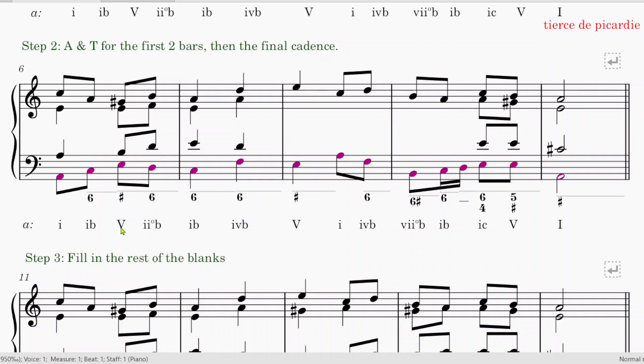Then come to this 5, E, G sharp, B. Since I have a G sharp already, I cannot double the leading note. So, double the root is the first priority. E, E, G sharp, B. Then goes to 2 first. 2 is a B. D, D, you can see I double the third. B, D, D, F. 2 first is always good to double the third. And it is quite the first priority. When we go to 1 first, check the note A, C, E, E. And this time, you will find that I double the fifth. I double the fifth. It's okay when the previous part goes by contrary motion.